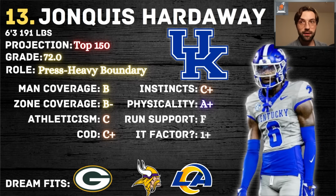Because if a player is really trying to haul ass to get from point A to point B, most likely you'll also see the corner trying to catch up with them. And it's a good way to be able to see it. Again, you're not asking for a lesson on how to watch corners, but I'm just telling you how I end up doing it. Otherwise, why are you even watching this? But he's built to play press, top speed, big cap. There we go. He will do well in cover 3 and cover 4 systems as well.